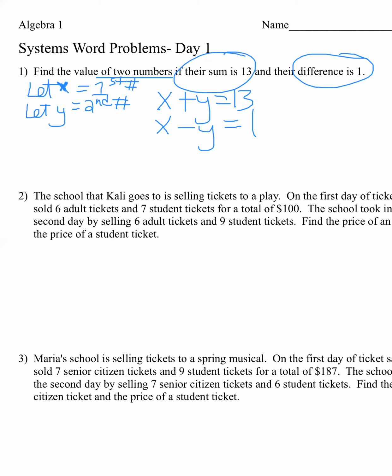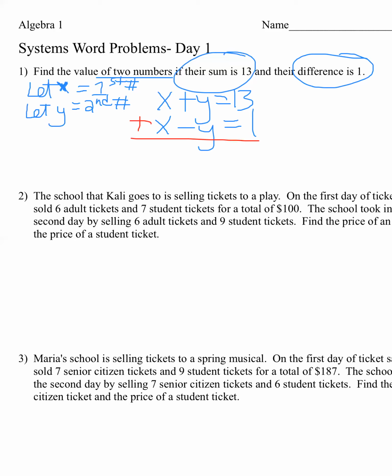And now you have all those different ways to solve a system. You could solve by graphing, substitution, or elimination. We practiced those in the last session. Which makes the most sense? In this case, elimination makes the most sense. You already have a positive y and a negative y. It's ready to cancel out. You could solve it any way you want, but you might as well do that, right? That's the easiest one.